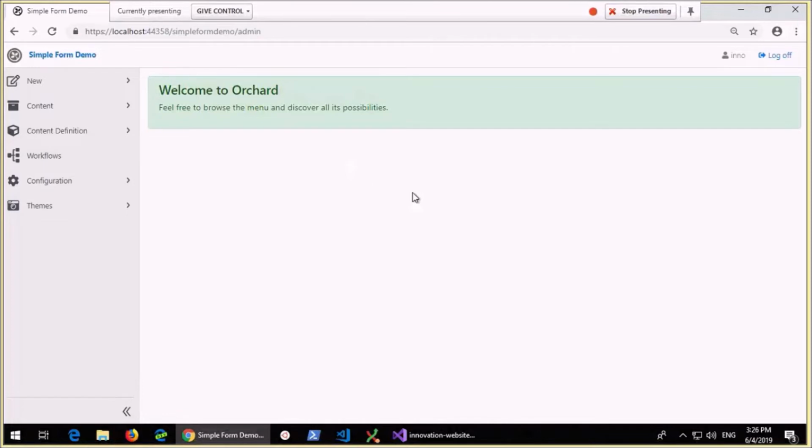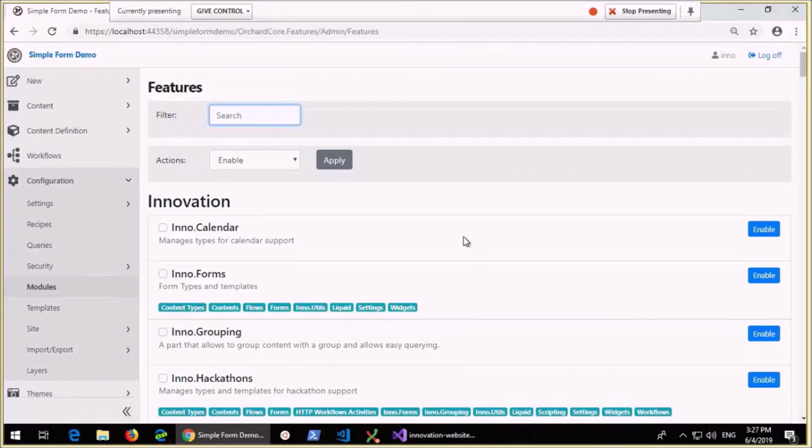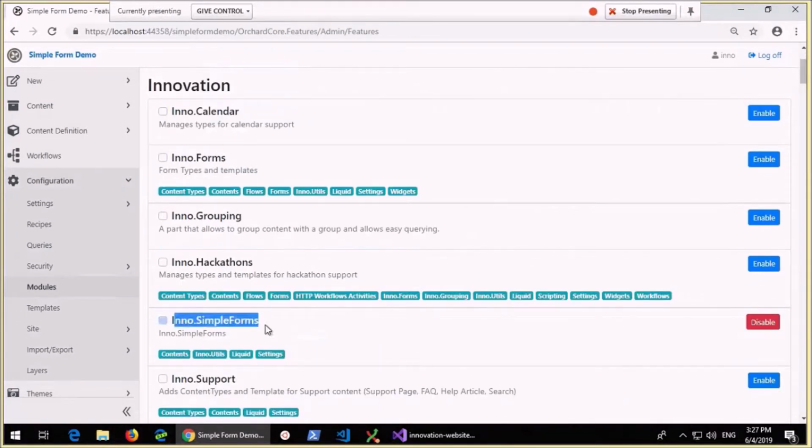Okay, so I'll go slow like last time. I just want to demo a module that I built last week. It's basically integrating form.io into a part so that you can use form.io to build forms in Orchard. And then hook it up to our workflow. So I'll just show a simple form, and that's about it. I can rename this if I open source this. I will rename it, but it's just a simple form module.